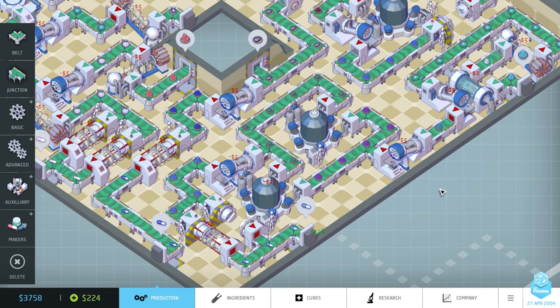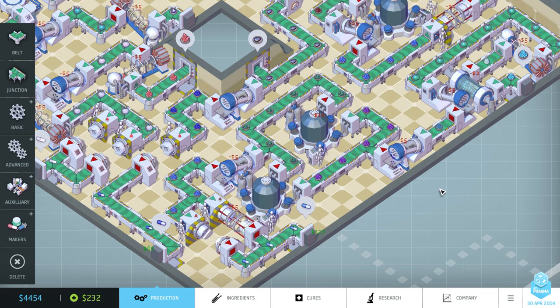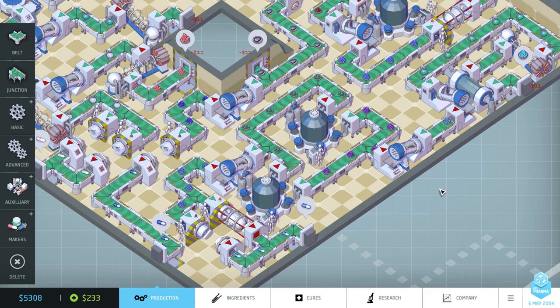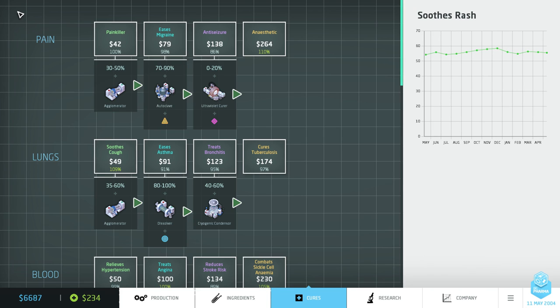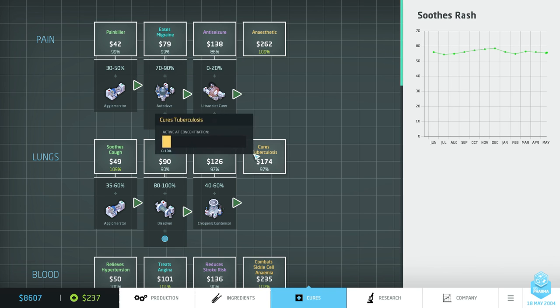I hope you get a feeling for how the game progresses over time — I'd get a new machine and think 'oh what can I do with this?' or get a new catalyst and wonder what to make. In hindsight I think I sped up the research and exploring more than I needed to because I was chasing after new things and didn't have time to build the stuff I had access to. Something else that I think is missing is something to really direct you — something that shows what's going to make you lots of money. Once we have random events that influence demand, you'd get little messages saying there's been an outbreak of seizures and demand is going through the roof, or maybe a mission system.